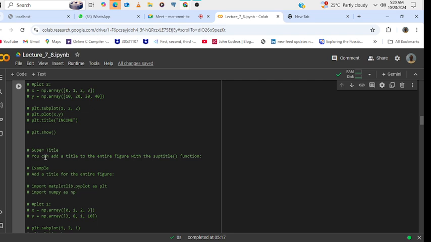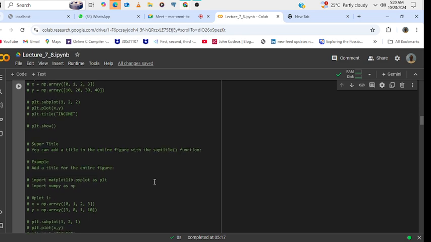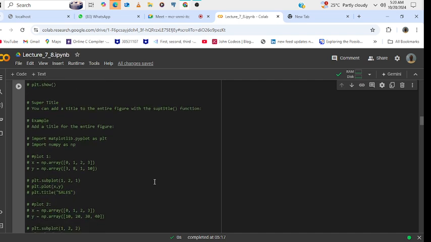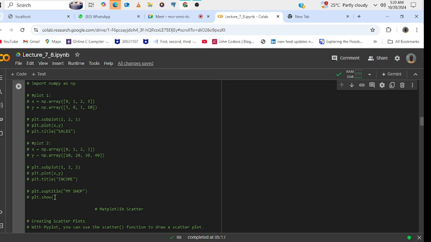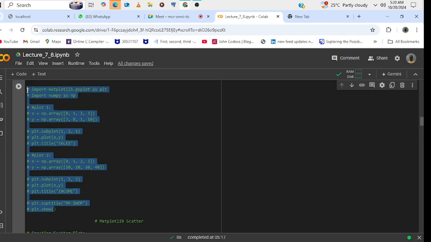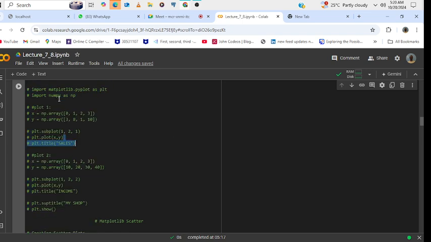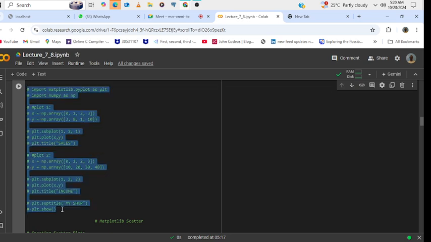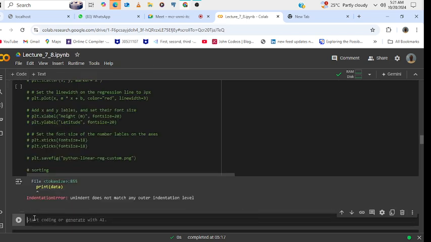The super title means that you can add a title to the entire figure. I just have to run this code so that you can see what super title means. You can just copy this and run it here.